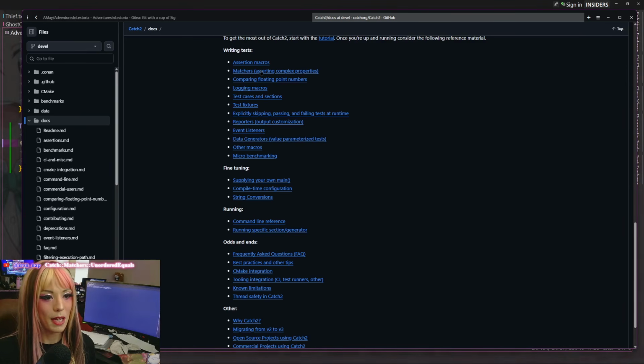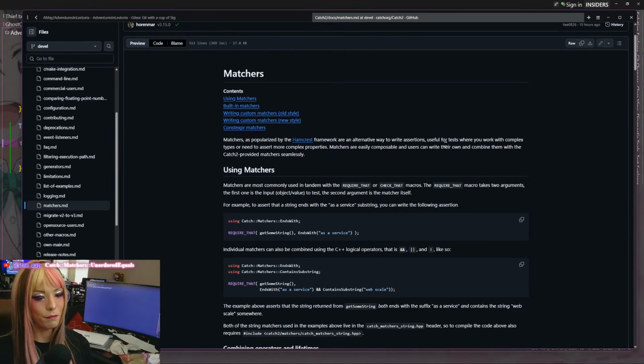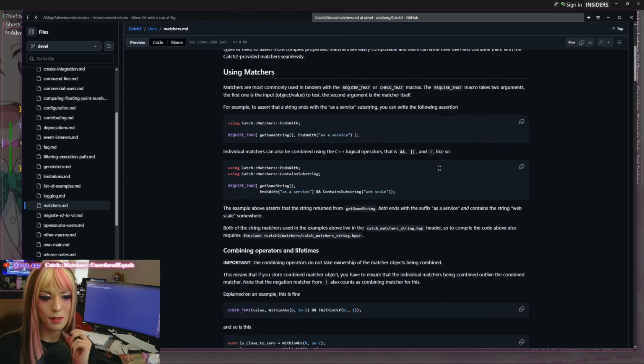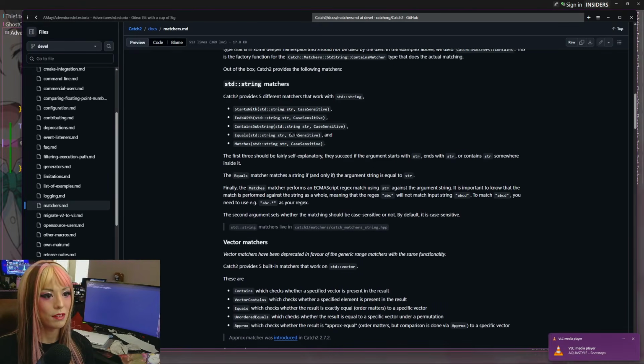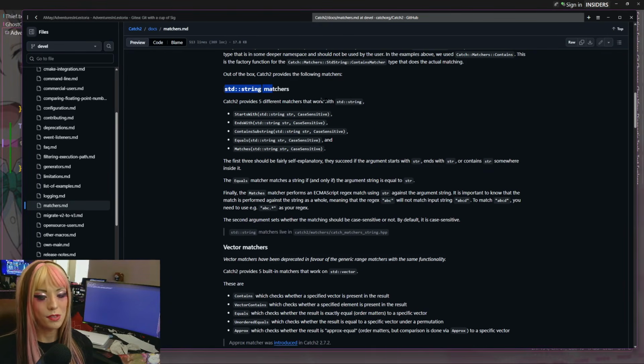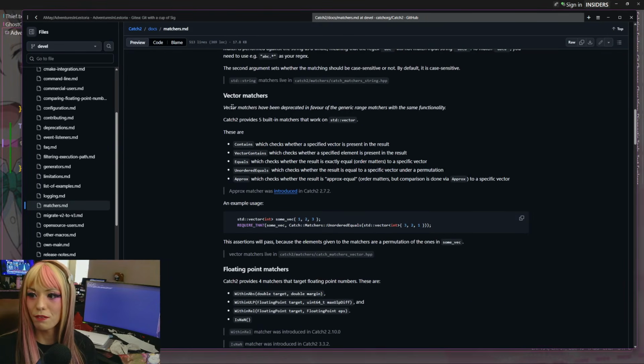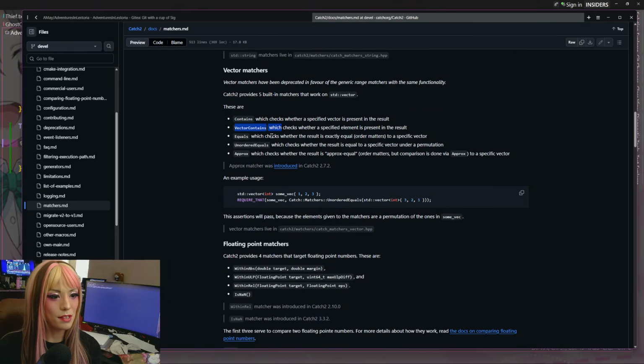They're called matchers. Okay, so apparently when we were trying to do string comparisons with like a C string, we needed to use a matcher. So I think there's also a matcher for vectors. Here's standard string matchers. Here's vector matchers. Have been deprecated in favor of the generic range matchers with the same functionality. So there's contains, vector contains, equals, unordered equals, and approx.